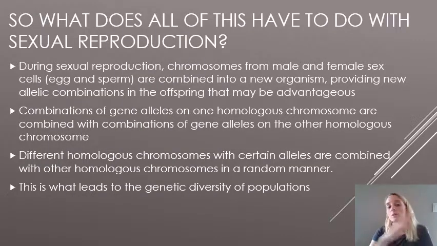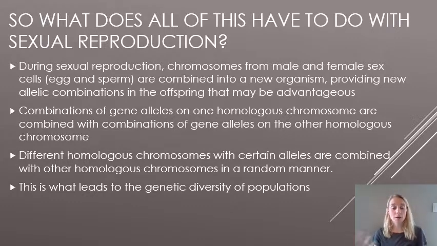All right, so all of this stuff, you're probably like, I thought we were going to talk about meiosis. Why do we have to cover all this stuff, homologous chromosomes and alleles and genes? It is because it is during the process of meiosis and sexual reproduction that we get that genetic diversity, right? That was the whole point of sexual reproduction, is to have offspring that have different traits than their parents and different traits than their siblings and other relations. So during meiosis, those alleles located on the chromosomes are going to get shuffled around and give you some of that genetic diversity.